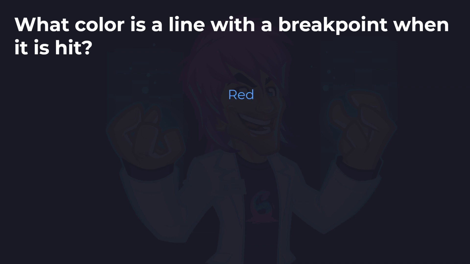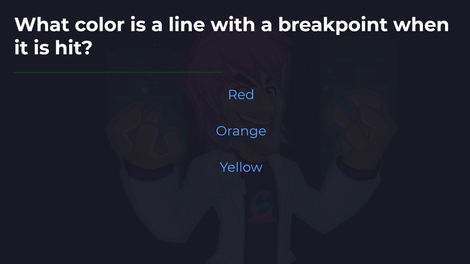What colour is the line when a breakpoint is hit? Is it red, orange, or yellow? Pay attention to the wording here and the meaning of the words. The answer is yellow. The definition of hitting a breakpoint means the debugger has hit that line of code, paused the execution of your application, and broke into code — hence the word breakpoint. It means stopping execution and stopping right before executing the line of code where the breakpoint is. So hitting the breakpoint means this is the line of code about to be run — it has been hit and is about to be executed. When that happens, the line turns yellow.